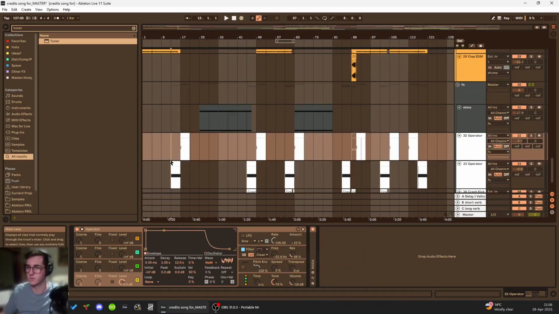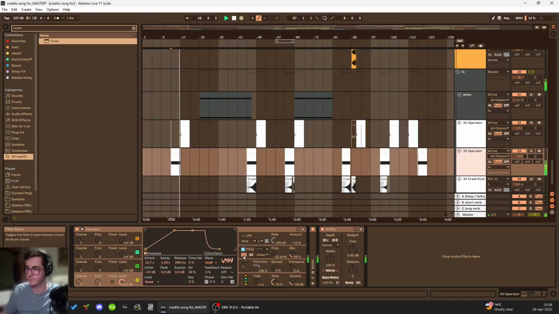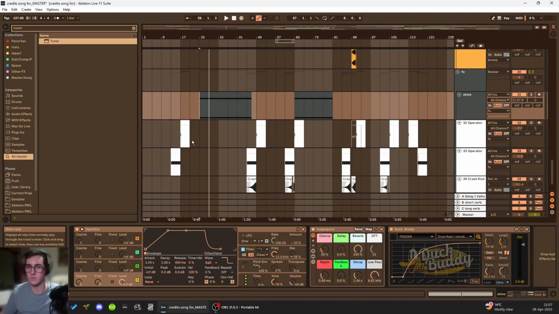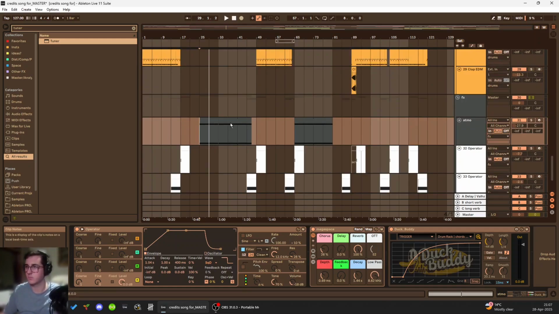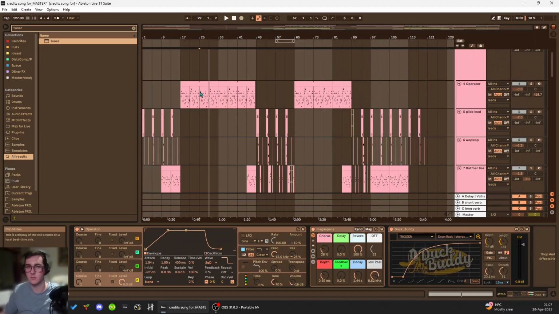I can solo this. So this riser, for example, and this impact, both just Operator, white noise. So this song originally used to be just this atmosphere, this bass, these chords and pluck thingy, and the melody in a different project. And I updated it a little bit because I thought it had potential, and it did have potential, so I made a really cool drop out of it.